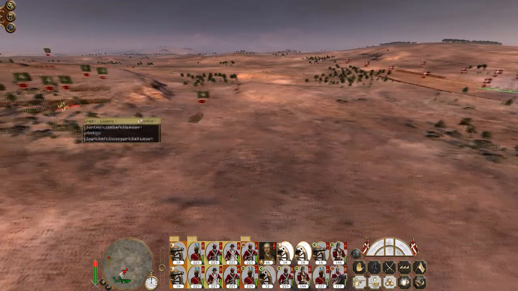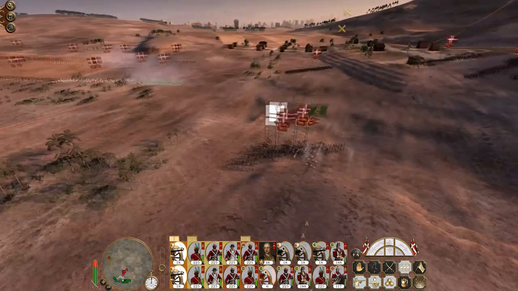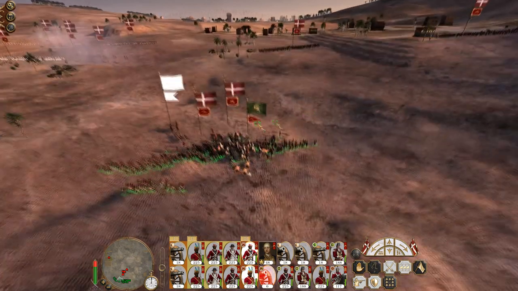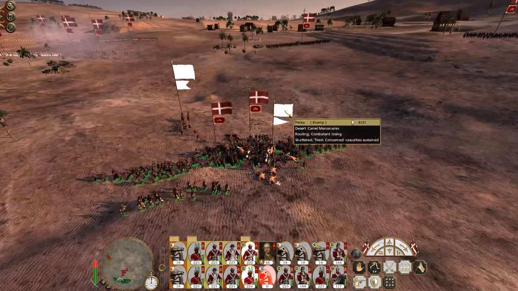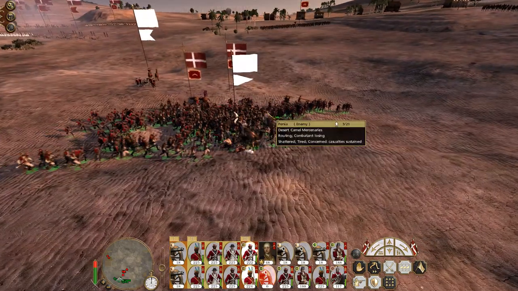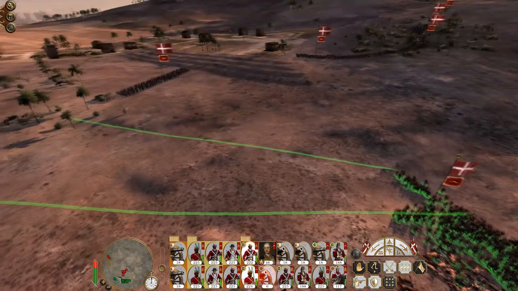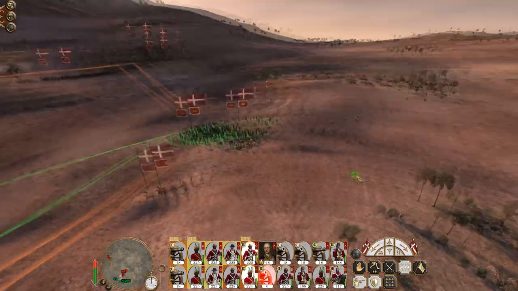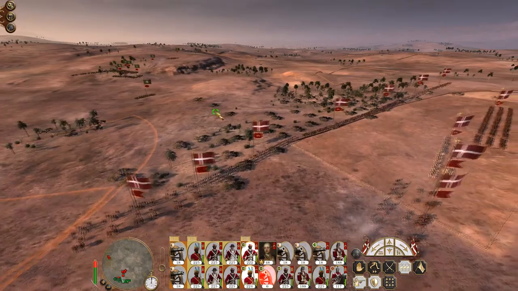Keep running, howitzers. Let's change targets for artillery. Ah, oh, they are routed. At least kill these camels because they decided not to flee. And now they have. I mean, look at these poor souls. Right, I'm not having this.